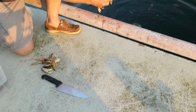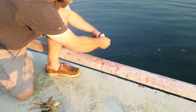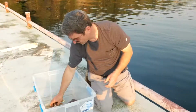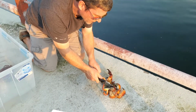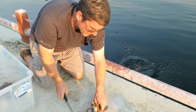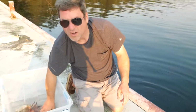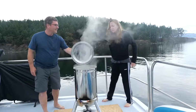After I've taken the top off, I discard it. Can you see this over here? I take off the lungs, all the goopy stuff, and I rinse it off into seawater, and there we go. I've got a mostly clean one half of crab. The red rock crab, exactly the same thing. Give it a whack. Pull one up, one, two, there we go. Clean off the goobers. We always boil our crab in seawater. Some people boil their fish in Old Bay. I like straight up seawater.